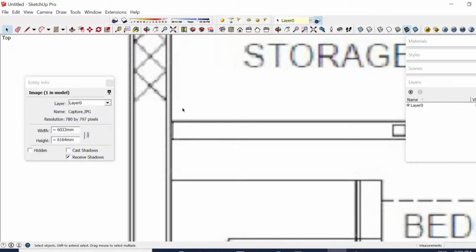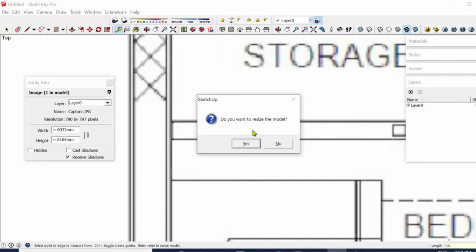So T for tape and click and click. Then instead of 69, type in 100. Do you want to resize the model? Yes.